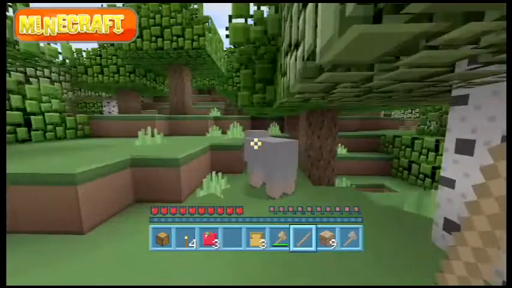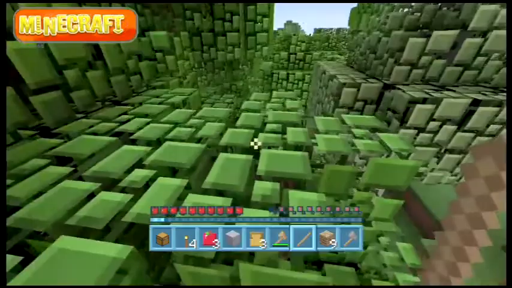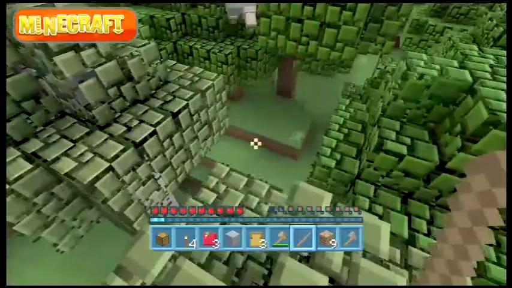Sheep! I'm up here. I'm dancing on the trees, trying to find grey sheep. There we go. Right, I've got two grey wool.